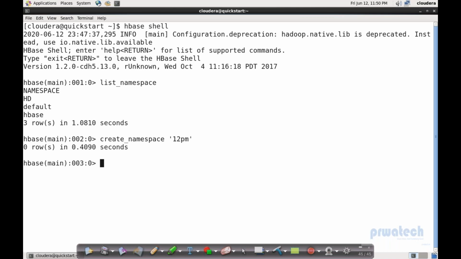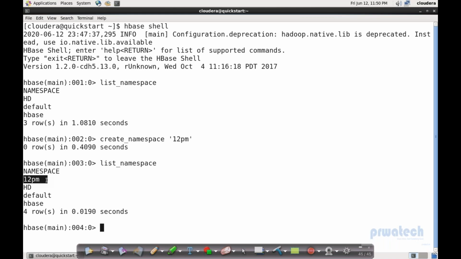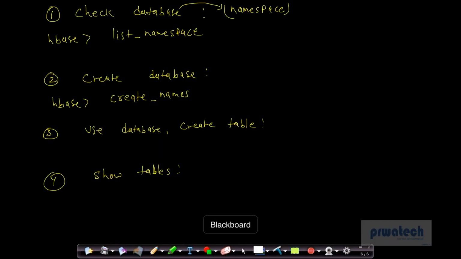Enter. It took less than a second; you can see the time also, 0.4090 seconds. Again run list_namespace, and you can see the namespace is created. To create your namespace, the command is create_namespace and any name. Currently I'm giving 12pm.